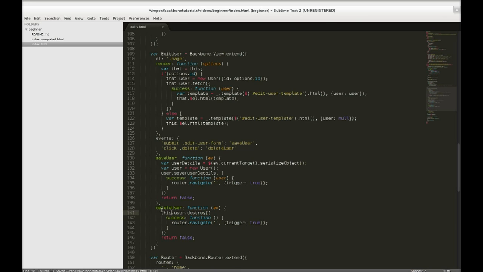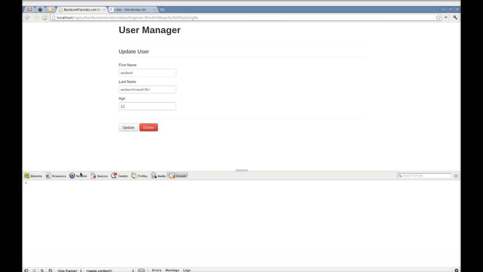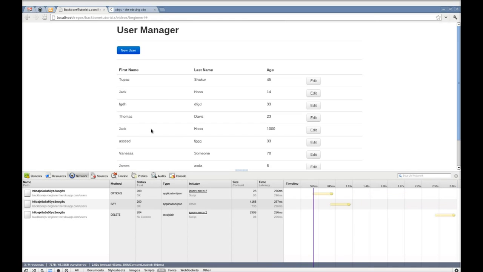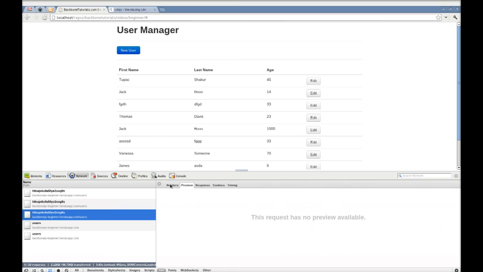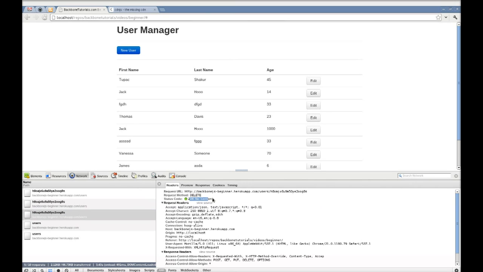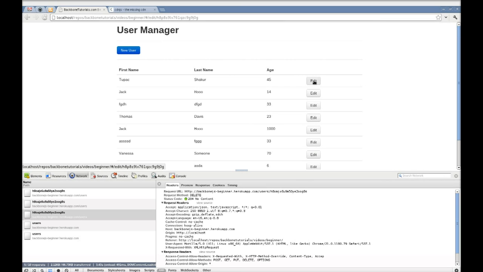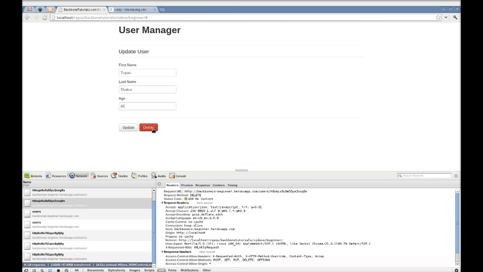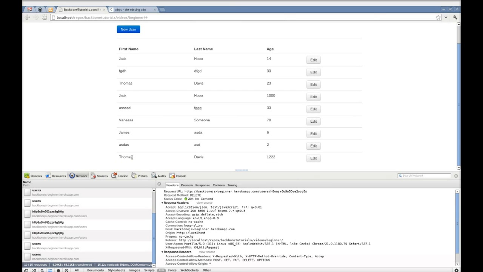So this.user, which we attached up here, we're just going to destroy it, which sends off a delete operation. So it'll send off a delete operation to users/ID. Can we watch that in action? So you see that it sent off a delete request and came back successful. And of course the record's missing, so let's delete 2 back just to verify, and delete, and we have no 2 back.